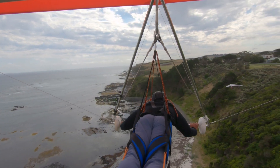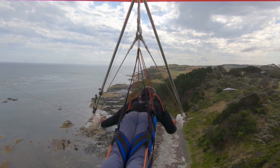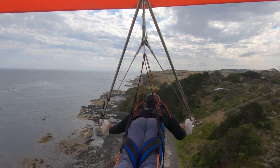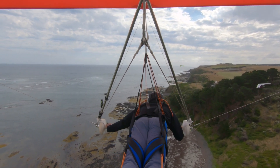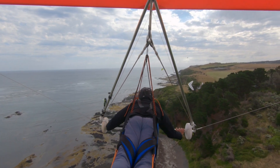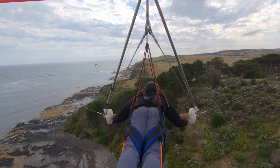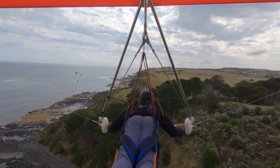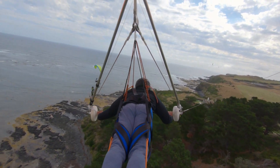That's me getting a bit low, but I don't think I had any problems. Might have been a slight dip in the wind, but it came back up and I was in the air again. It's not very hard to stay up on this ridge — it's a nice long ridge and the ball gives you a lot of lift. James didn't mind coming down low because he was confident he could get back up.